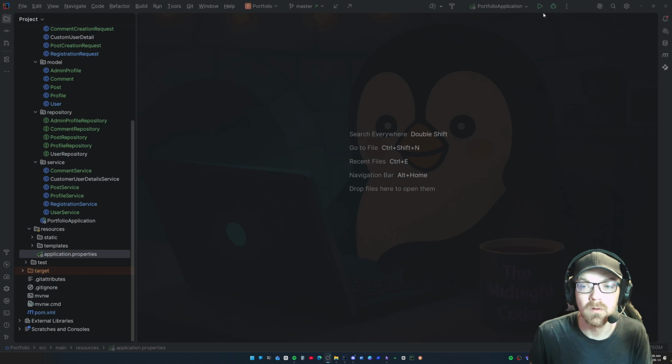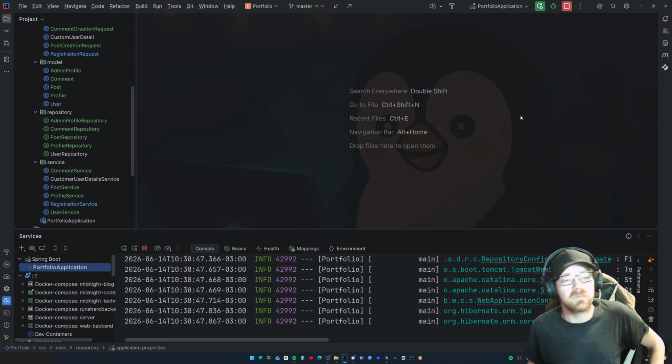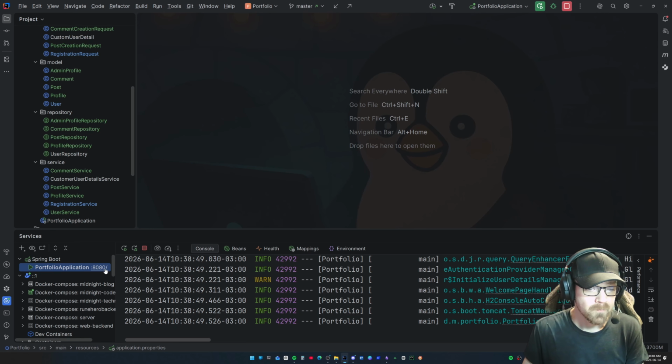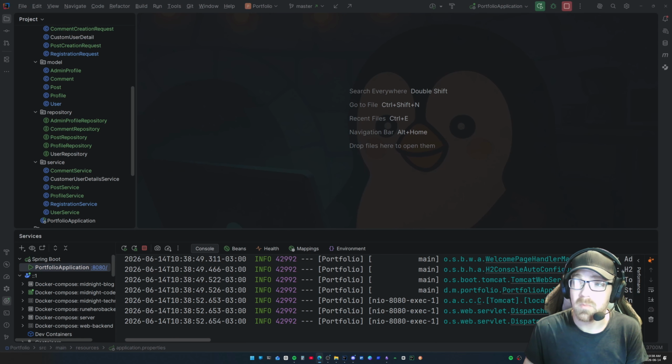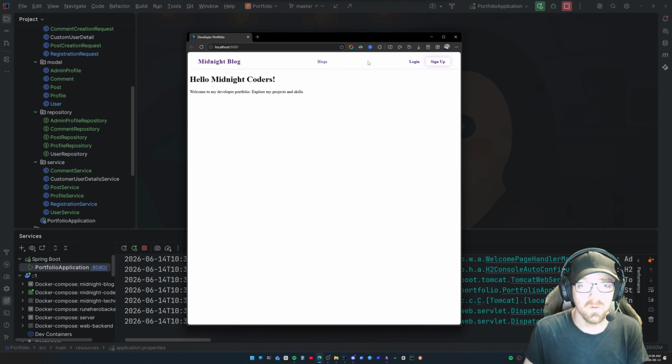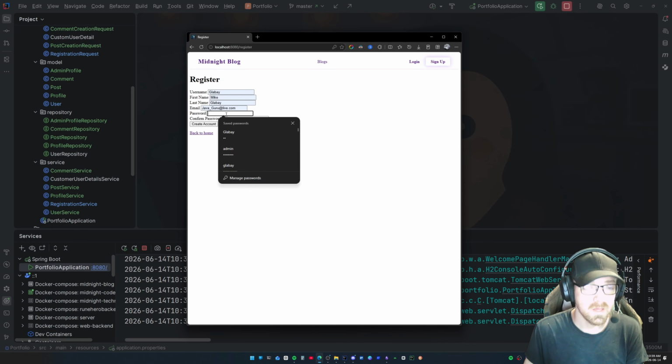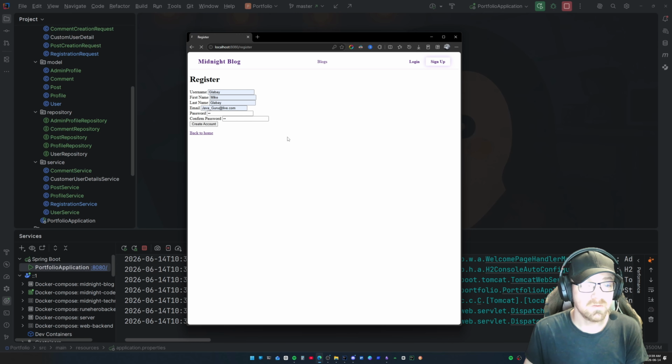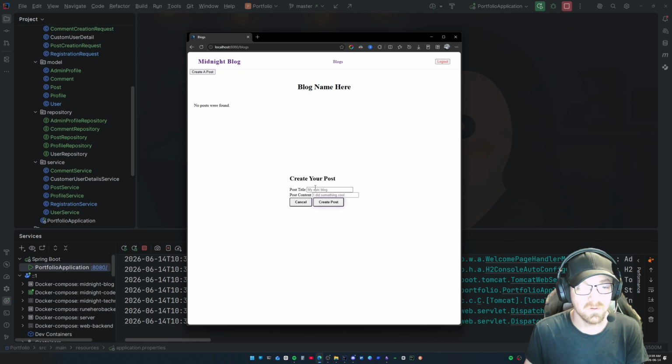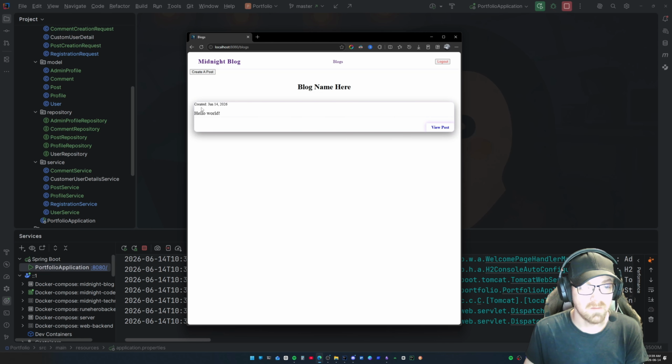All right, so let's fire this bad boy up and take a look and see what we have. So if we open up our browser, we get flashbanged as usual. We're going to come in, we're going to create an account. Creating this account should by default make it an admin profile, as we mentioned earlier. Now if you come in here and we go to blogs, we'll see that there are no blogs created. Because I'm an admin, I can then create a post. I'm going to go ahead and say the hello world. I did some blog stuff. Look at that. We have a blog.